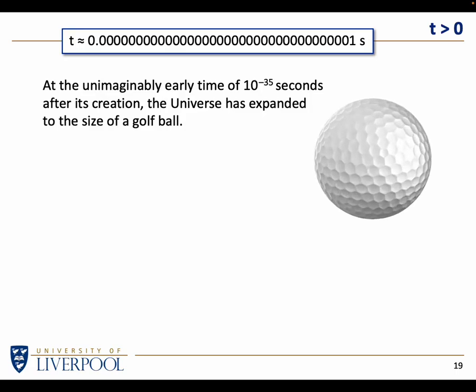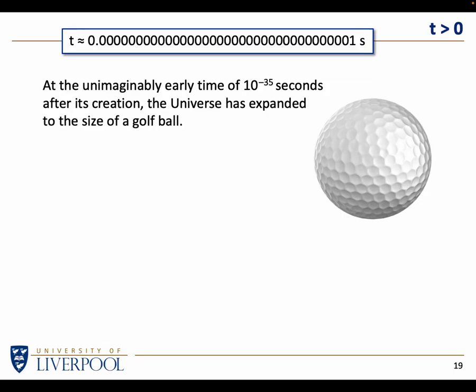Let's move forward a long time into the future. We've now gone from t equals 0 to this particular point, 0.0000 seconds. Okay? So we've gone forward to the point where the universe has expanded from essentially a point until it's now approximately the size of a golf ball. And by the universe, I mean our observable universe. We don't know what's going on outside our observable universe. So what I'm saying is everything that is currently inside our observable universe, inside this sphere, 100 billion light years in diameter, everything that's inside that sphere used to be a lot closer together.